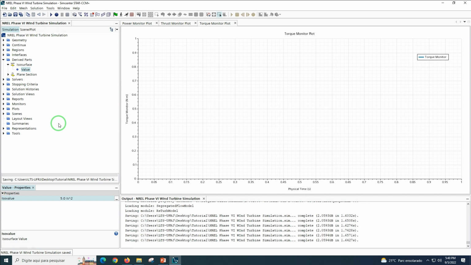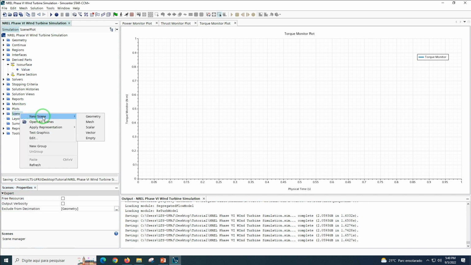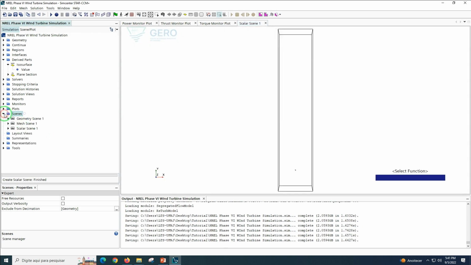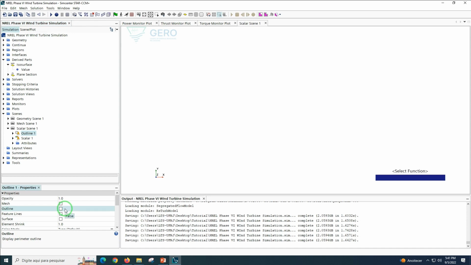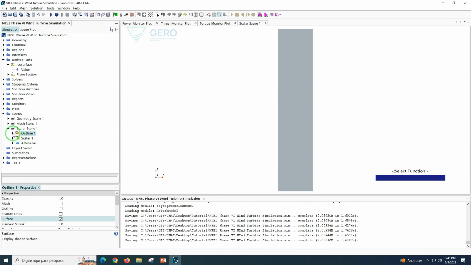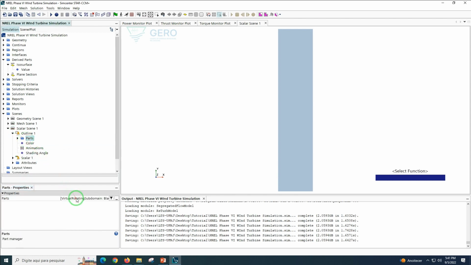Now right click on Scenes, New Scene, select Scalar. Under Scalar Scene 1, click on Outline 1, uncheck Outline, check Surface, set the color mode to constant. Under Outline 1, set the parts to the wind turbine components.